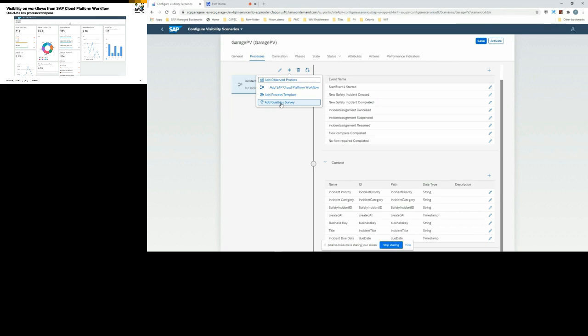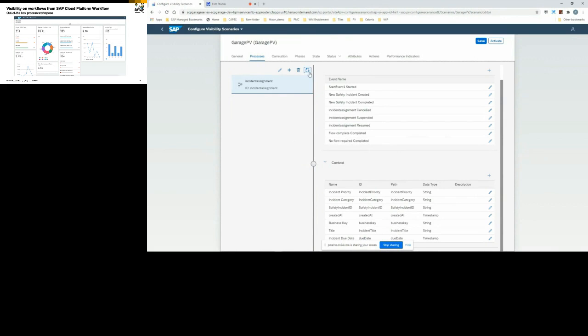We also see this is a new feature where we can bring in sentiment analysis to complement this. So for instance, if you wanted feedback, we talked about the onboarding. We could have that as part of it where people can say, hey, this is inefficient, or this is working very smoothly. We could bring in this information. This add process template is part of the workflow management. It's a little bit more advanced at this point, but it'd be a great future garage session if you guys are interested. So that's the workflow.